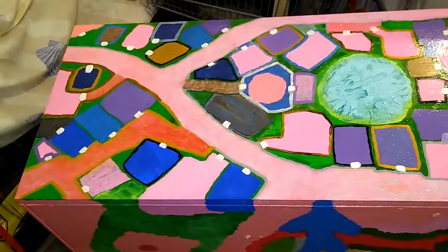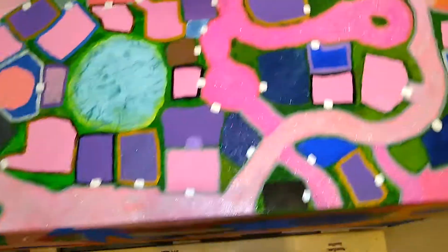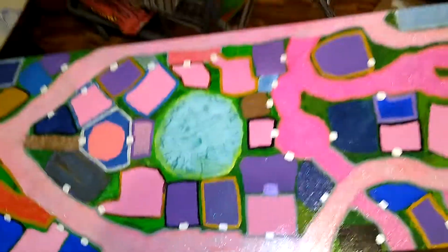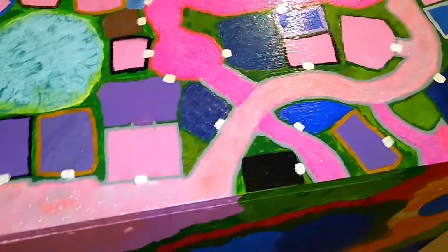Well, that's enough of me yakking, rattling, clamoring. There's my work of art, the LOL Village. So that's what I'm calling the LOL Village. Doesn't have a name yet. I guess that'll be up to her later.